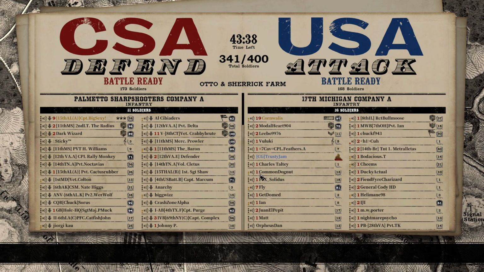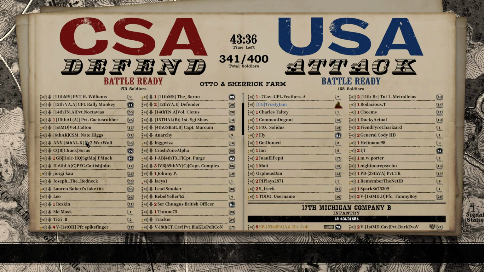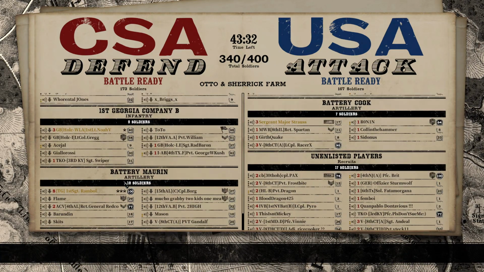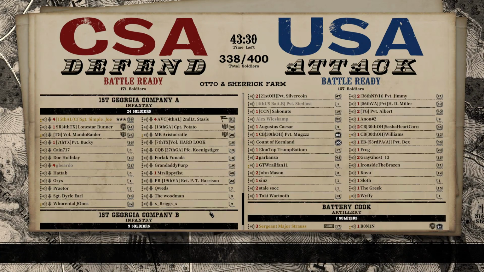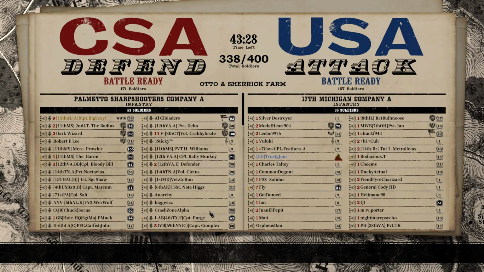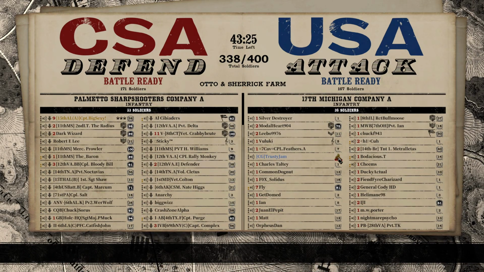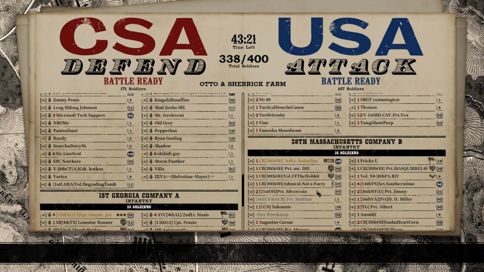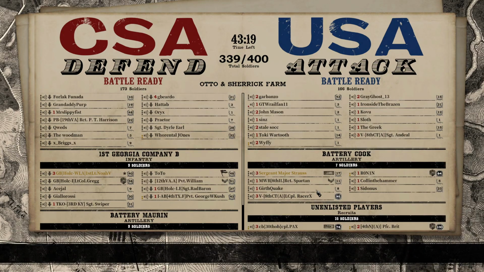Anyways, officers for today. CSA side, you have Big Sexy. You have My Name Ryder. You have Simple Joe. You have Noah V. And for the artillery, you have Ramble. Over on the Union side, no officer here. I don't know what happened. It was here. You got Colt. You have Pineapple Warrior. Senior Daz. The artillery, you have Strauss.